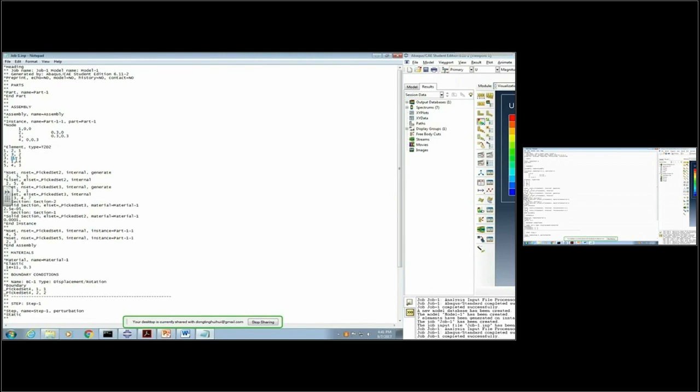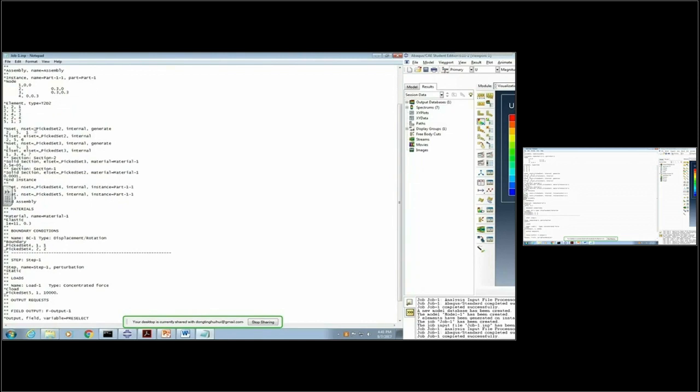I change this to 4. Element 4 connects node 4 and 2. Element 5 connects node 1 and 3. Any question here? Or did I make some mistake? Okay, so this is modifying the element.